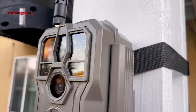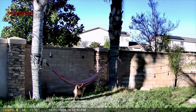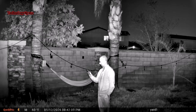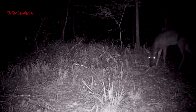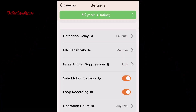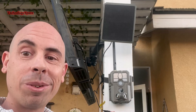Now let's look at the camera itself. This camera records in 4K clarity, so when something moves you get sharp photos and clean video. During the day, colors look natural and detailed. At night it uses 940 nanometer no-glow infrared LEDs — that means no red glow. Animals don't see it, people don't see it, so it stays hidden while still capturing clear night footage up to about 100 feet. This camera also has fast motion detection. If someone walks by or an animal shows up, it triggers instantly. The footage gets saved and then it's sent wirelessly to the hub and right to my phone. I don't have to walk out here, I don't have to touch the camera.